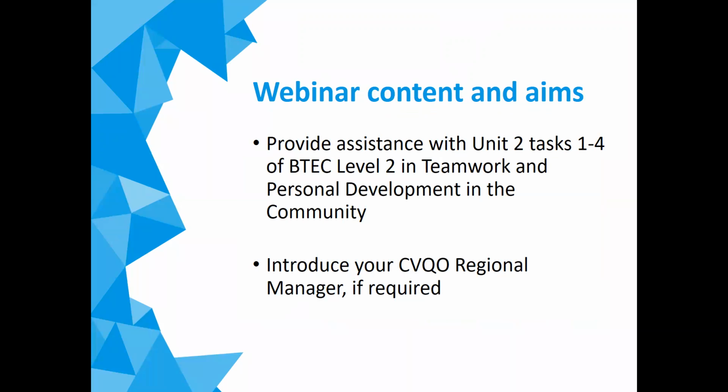The webinar has 2 key objectives. Primarily, the purpose of the webinar is for me to guide you through Unit 2 and the 4 written tasks within the workbook, step by step. And secondly, I will provide contact details for the 3 area managers. They will be able to put you in contact with the regional manager who looks after your cadet unit should you have any queries after this webinar has finished.